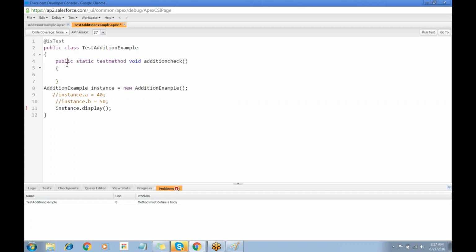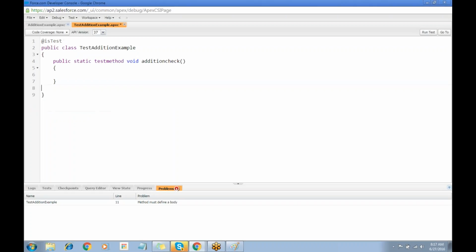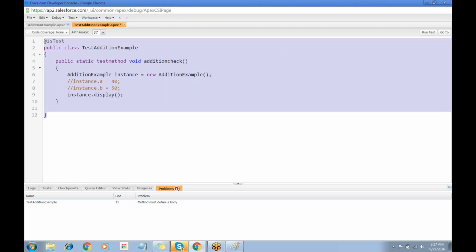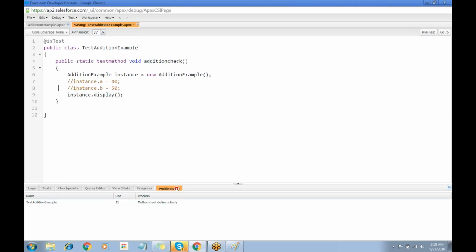In any test class you should write your logic in a method called a test method. This is the syntax for a test method. It will be static and void, and I'm giving some name. You just write your business logic inside the method. That's why it was giving the error. Now you just pass these variables.